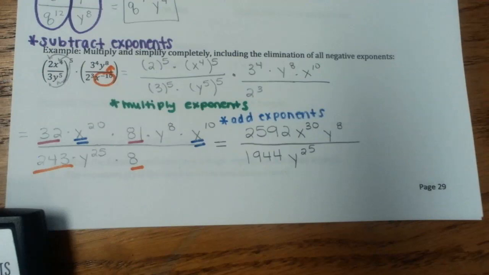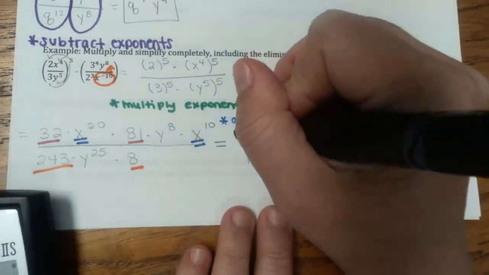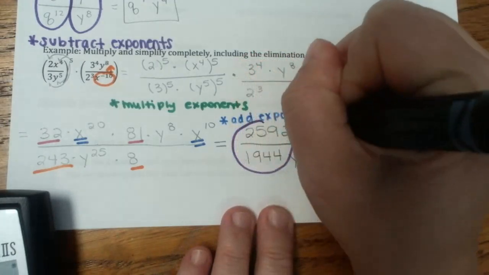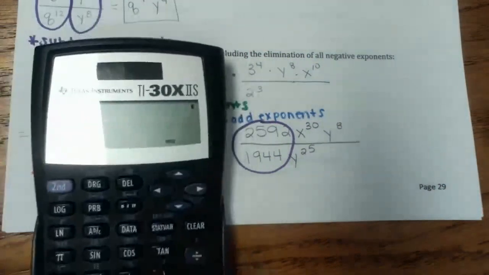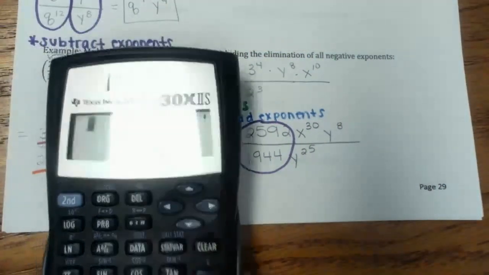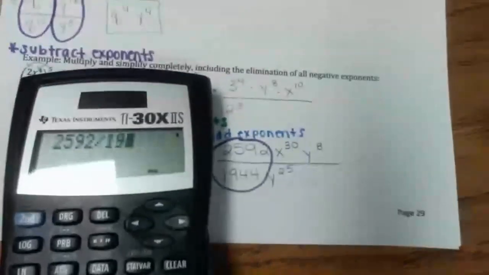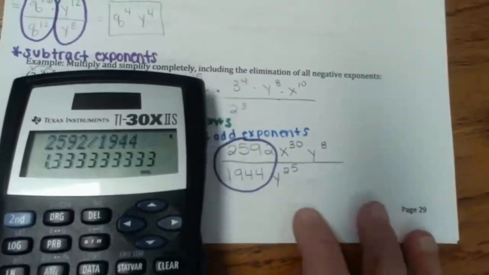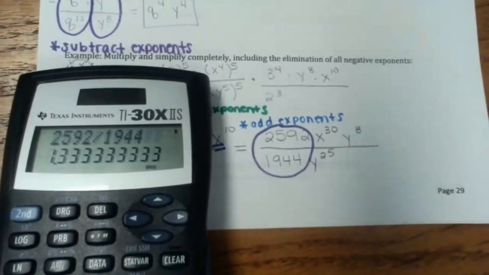All right, so let's combine some like terms. First of all, we have a fraction. Talking about combining like terms, we have just numbers that we can combine together. So we can combine 2592 and then 1944. So we have a calculator. Let's use our calculator because sometimes our calculator will help us. It will simplify fractions for us. Let me show you how. So if we have 2592 divided by 1944 equals some ugly decimal. I don't want it in decimal form. I want it in fraction form.